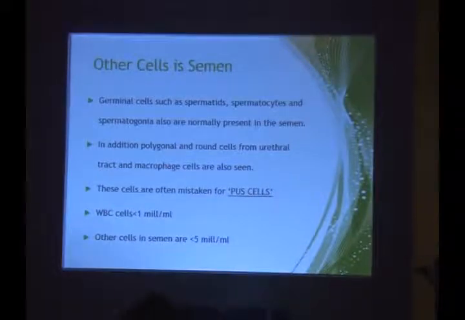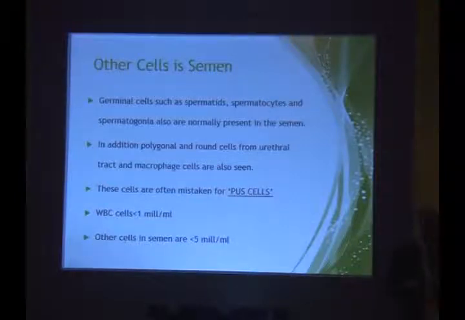Now what are the other cells in semen and why are they important? The number of other cells in semen should be less than 5 million per ml. The number of pus cells in the semen should be less than 1 million per ml. Now, somebody asked me why you want to know whether there are spermatids in the semen, what difference it makes to anybody. There are situations where it makes a huge amount of difference. Suppose my sperm count is 5 million per ml, but my spermatids are 10 million per ml. I know this patient is shedding immature germ cells in the semen.